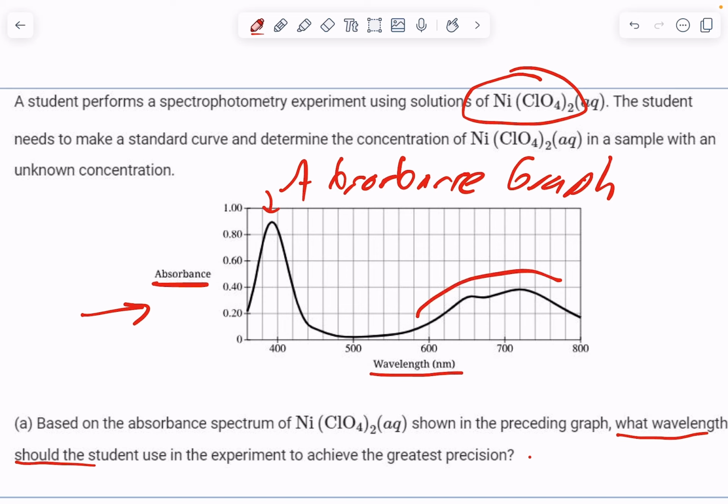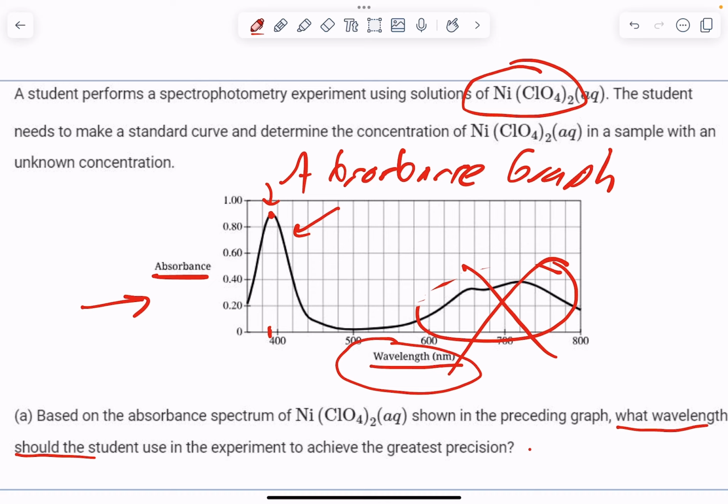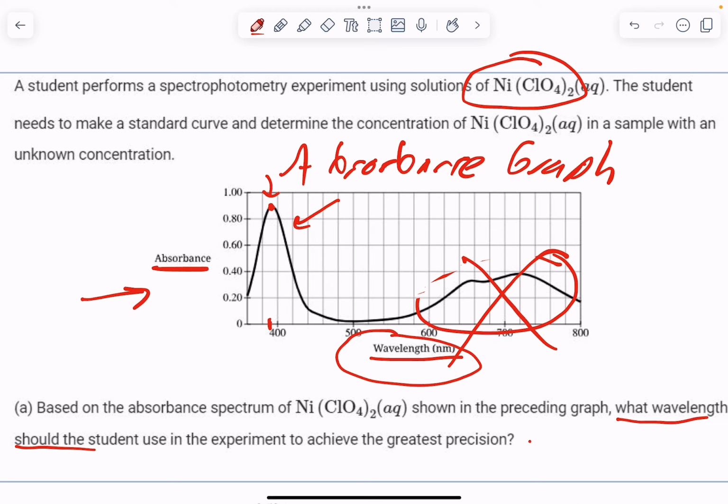I know there's something over here that looks like a peak. Really, they're going to make it very obvious on the test, and we're going for the biggest peak, so we'll be looking at this one. And when we're looking for the wavelength, we're looking for it right here. If this is the peak, we want the wavelength right here. On the AP test, they usually give you a range, so make sure you're within that range. And in this particular question, you don't have to explain it. You just have to put the correct number down.